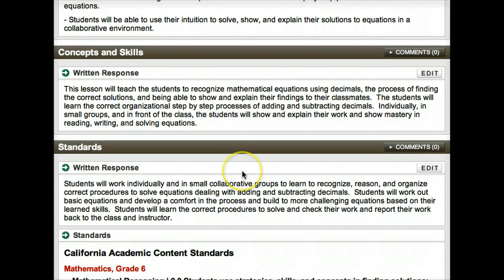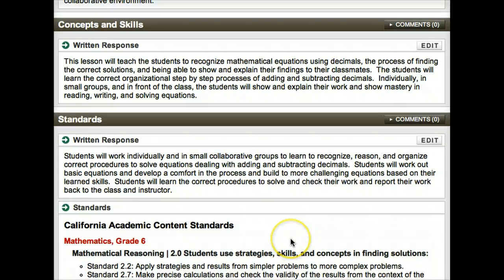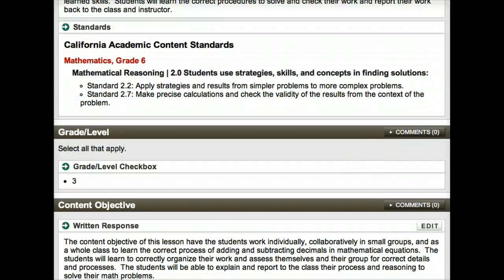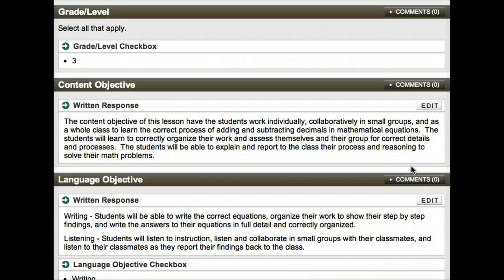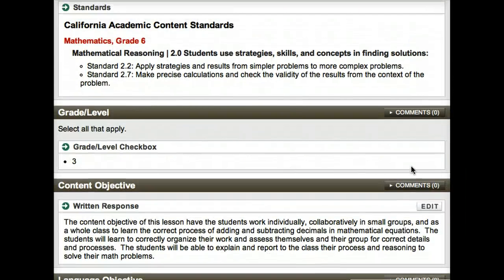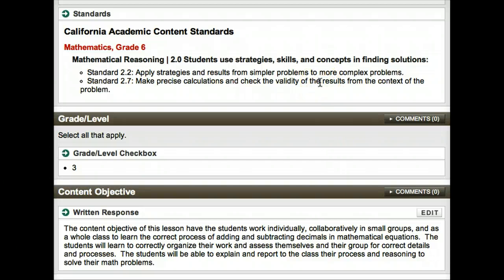Down here you have the standard, and you are fine with the standard for the math standard. Excuse me. But you didn't put in the English language development standard, and you have to put that in. You've already finished that module. That was module number 3. Every single lesson that you write from this point on, because you are going to be receiving a certification that says that you understand how to institute the strategies involved in English language development, and that you understand the protocols, you have to put the English language development standard here.